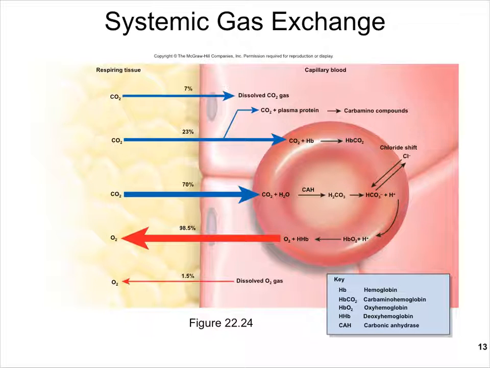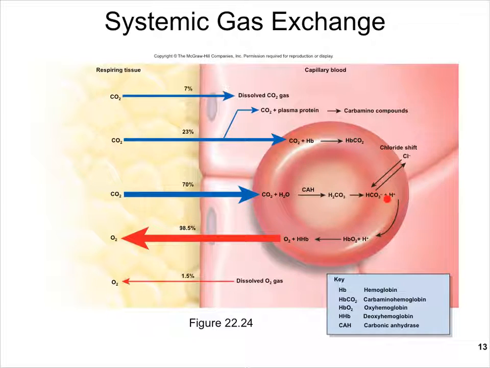But we know that that's only about 5% of the CO2. Most of the CO2 is going to diffuse into the red blood cell, and then it's going to be converted by carbonic anhydrase into carbonic acid, which will then dissociate into bicarbonate, right here, and an acid proton. This bicarbonate is shifted out of the red blood cell through an antiporter that shifts a chloride in. That's so that the charges remain balanced. If you're shifting something negative out, you have to shift something negative in, otherwise you end up polarizing your cell.